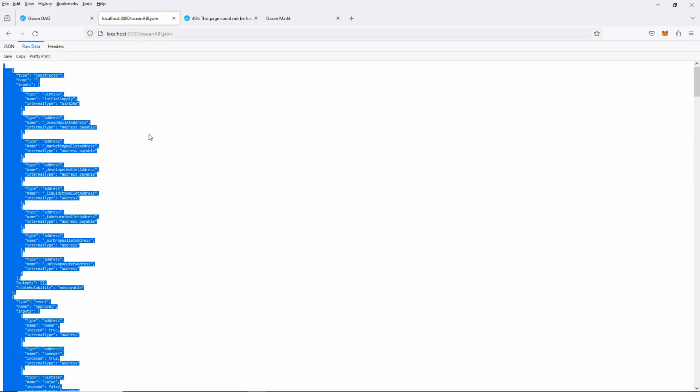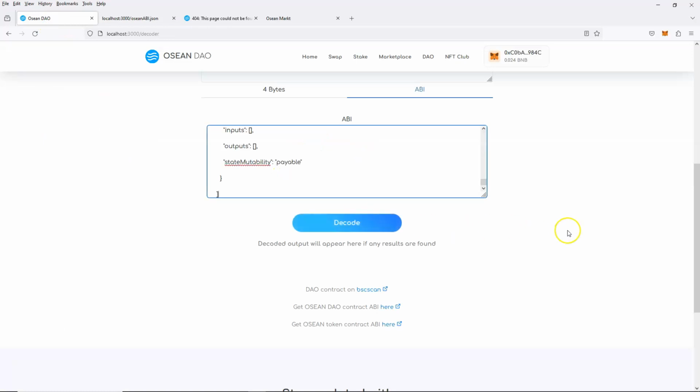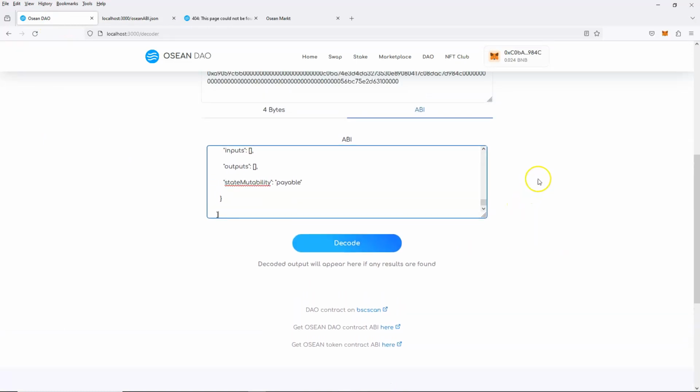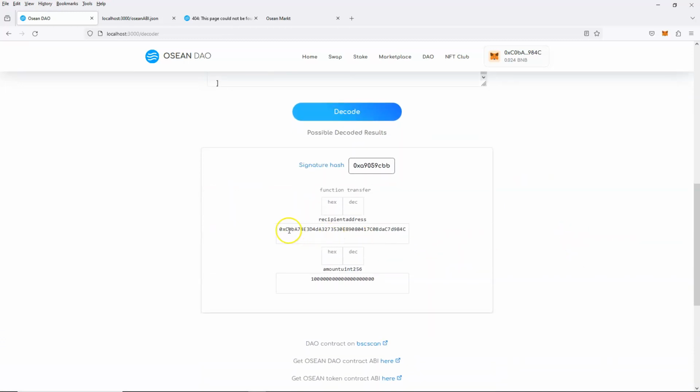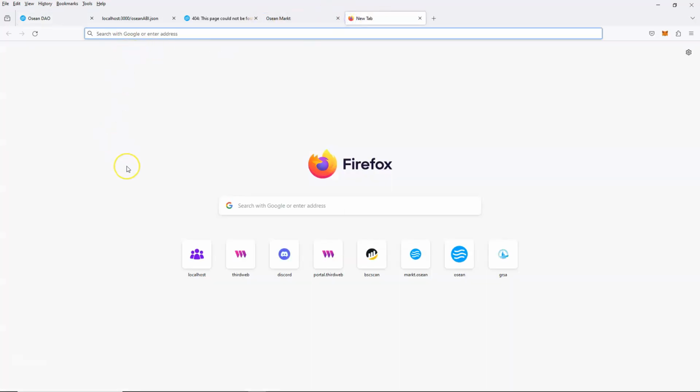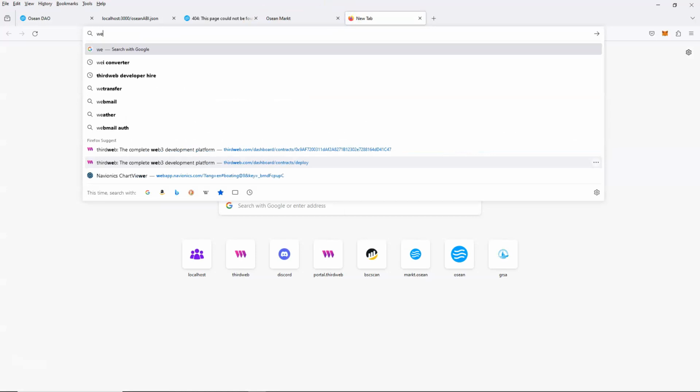We can take the raw data and just copy paste it, and now we can decode this proposal. So let's see. This proposal says that the recipient address is this, and the amount is in wei. It's like 100, well, it's this wei amount. You can easily convert this amount with a wei converter.